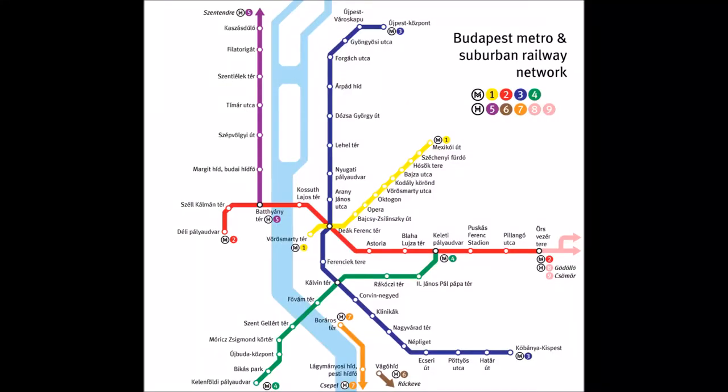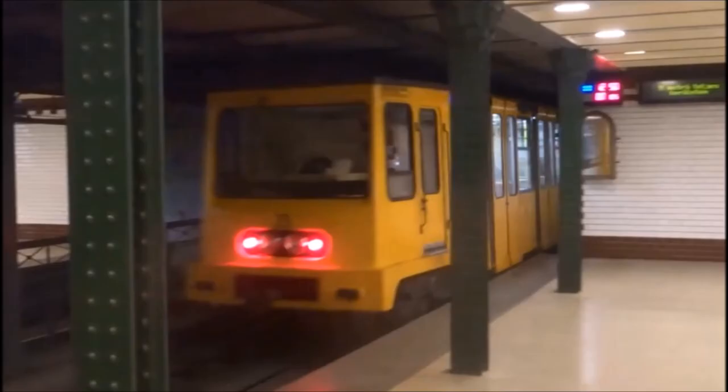The city of Budapest currently has four metro lines. The first line is the oldest and stands out for being much shorter, much smaller, subsurface, and far less practical and more symbolic than the others. Most residents informally know it as the Földalatti, or Kisföldalatti — the Little Underground. It opened in 1896 to mark the 1,000 year anniversary of the arrival of the Hungarian tribes in the area that is today Hungary. It was the second to open in the world after London's, though most Hungarians prefer to call it the first in continental Europe.